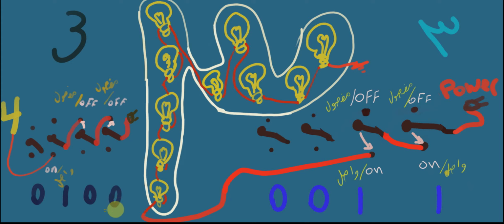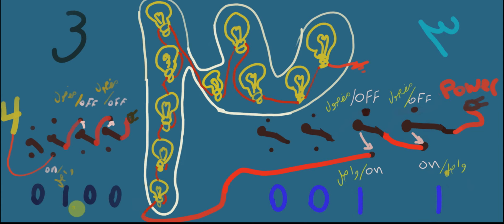base 2 system. So in computer language, if you are learning the computer, it will be one here and one here, that will mean number three. That's why I put this number three here. So when you see the four zeros, and if there is one here, one there, that means it's number three.